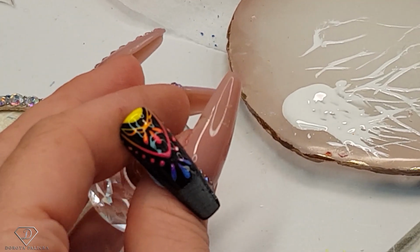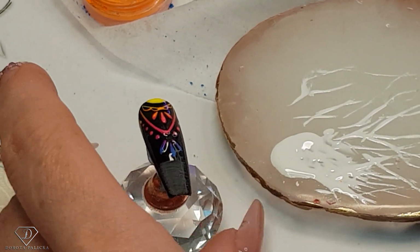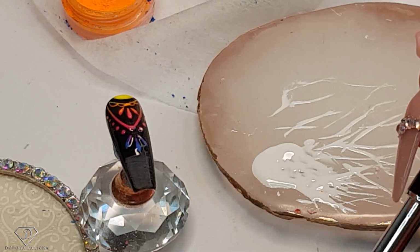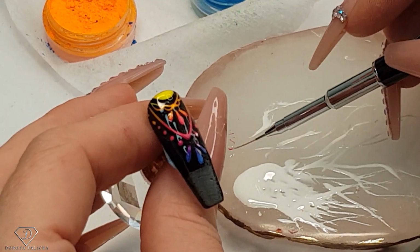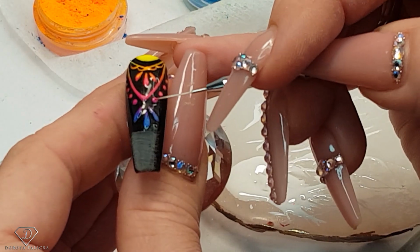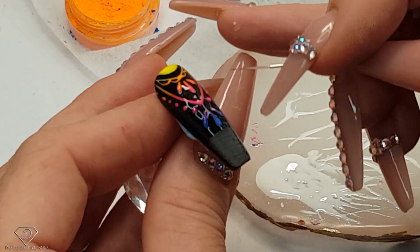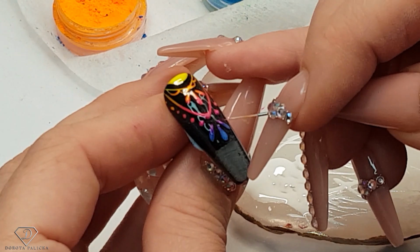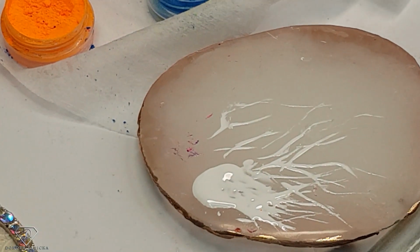Oh, awesome. I think I did it for a reason. So you can see, I have buffed it and I have over buffed it, making a mistake on my tip during the buffing, because I had a wee hole from the top coat. So to fix that, you want to take your top coat and the color of the pigment you have used in there. So I just clean my brush and then pick up, it was pink and purple. Mix it with your top coat and then color that in. Okay, then the purple. Color that in. See, I love when things happen, because then you know, guys, how to fix it. So if something's happened and you ever overbuff the pigment, this is how you would fix it.